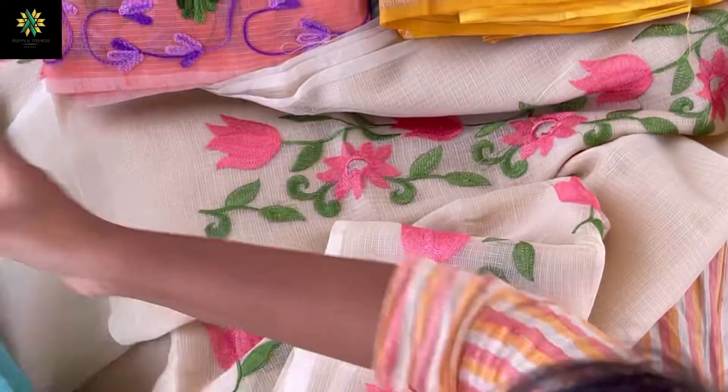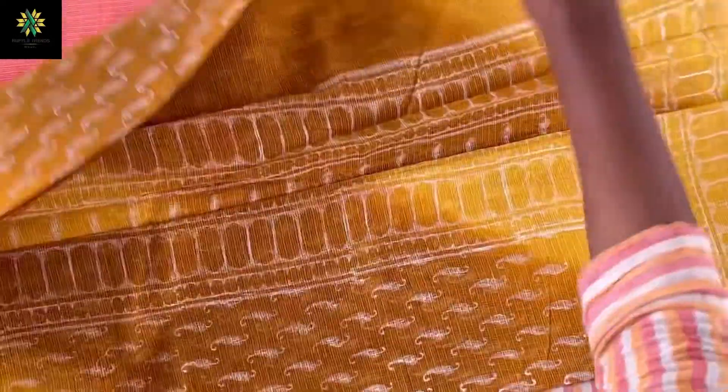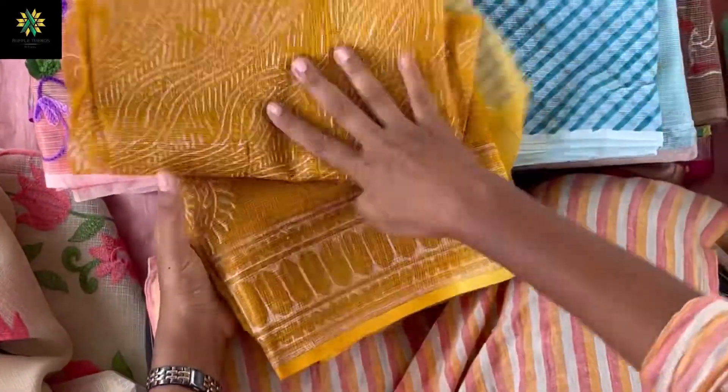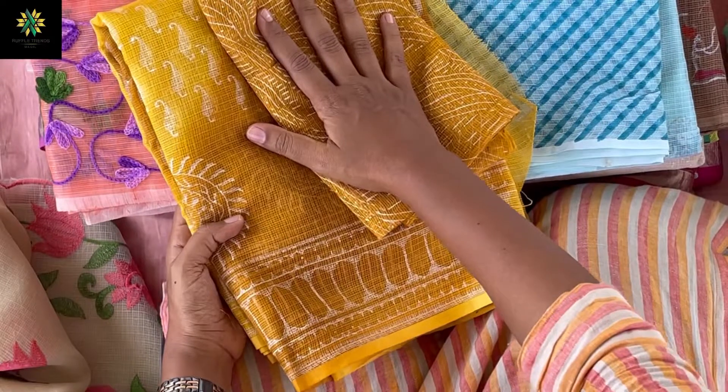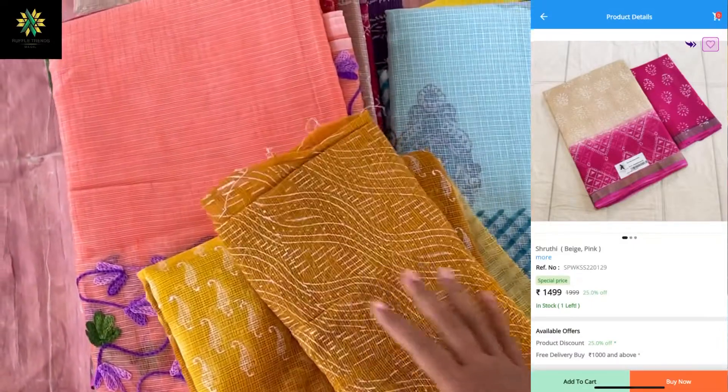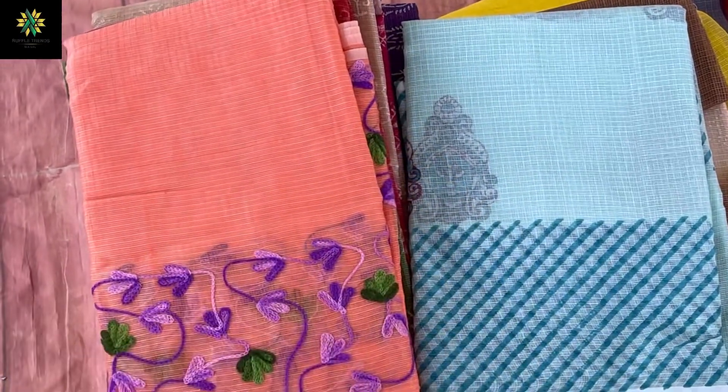Next we are going to see our printed cotton saris. See this lower sari — it's printed and this is a double-shade mustard and yellow. This is the blouse with print — you can use it for office wear or college wear, it will give you a very nice look and shape. It's very lightweight for long days, travel, or anything — it will give you a very smooth, nice look.